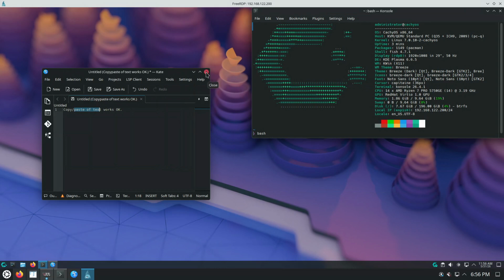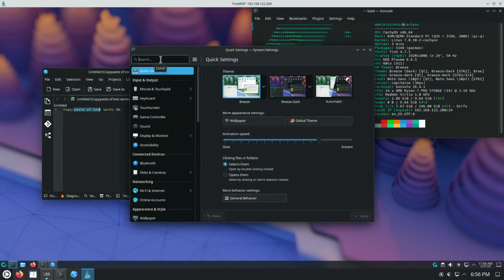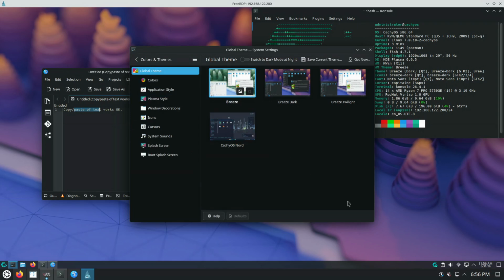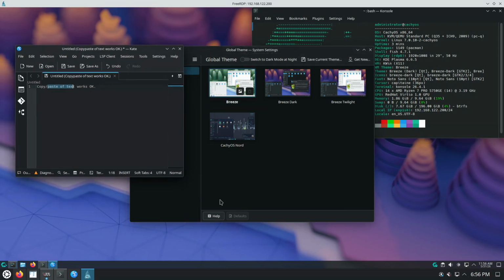The theme is dark by default from what I see. Let's look a bit at theming. Global theme. So it says it's Breeze, but it's not Breeze because Breeze is not dark.